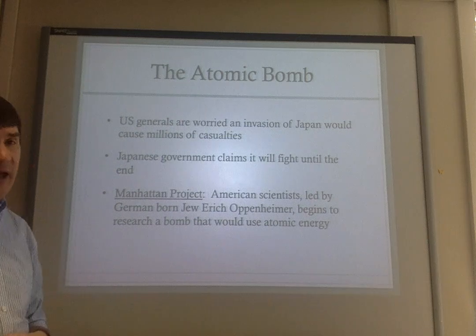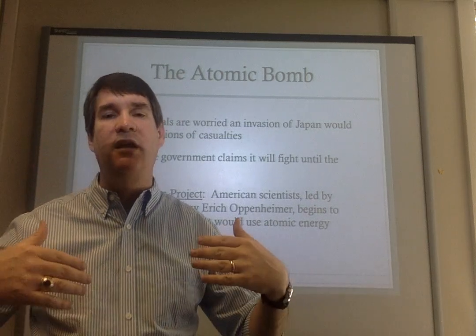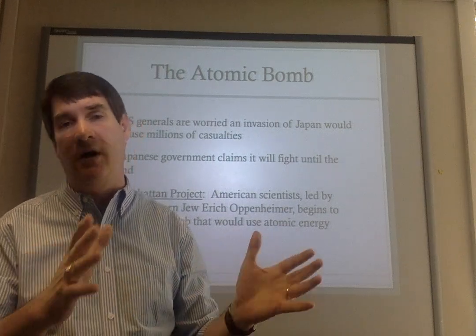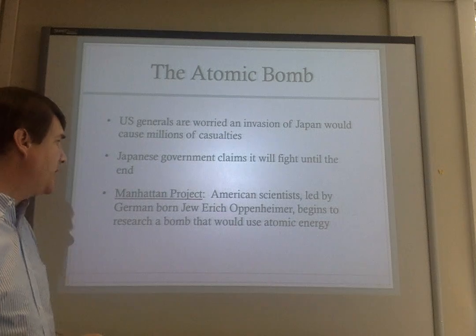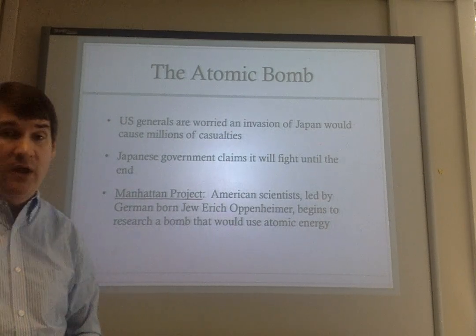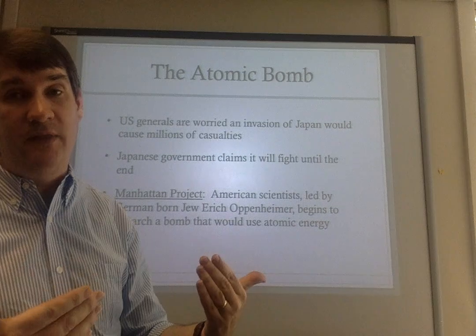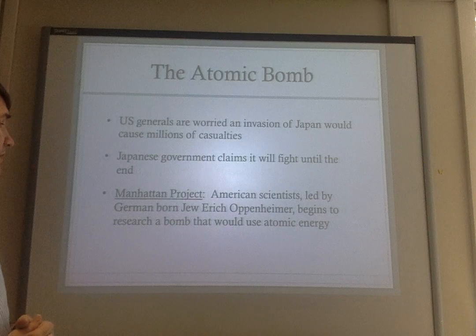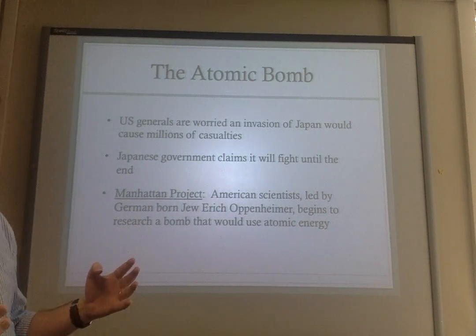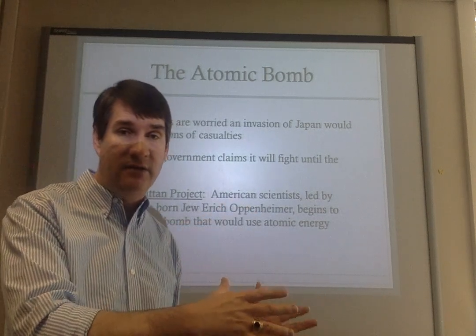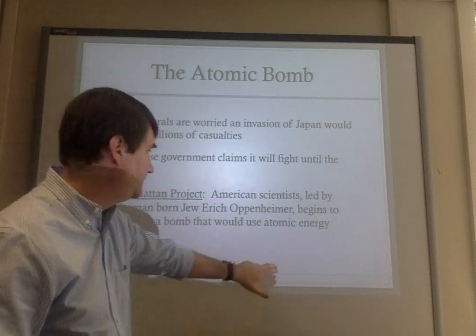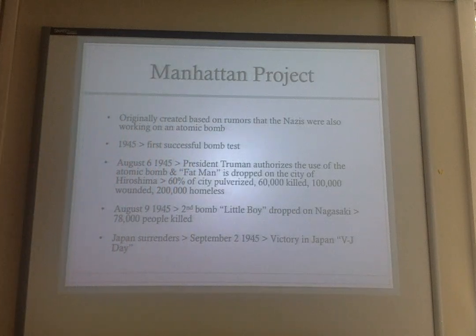But then we have the idea of the Manhattan Project, okay? The Manhattan Project is the secret code word for the research into atomic weapons, or an atomic bomb, that could be used in World War II. Led by Oppenheimer, who was a German-born Jew who had fled the Nazis into America and then, ironically, works on this project to help America win the war. So that he and other scientists in different places around the country, and eventually focused in Los Alamos, New Mexico, they're going to work on this weapon, right? Okay, so the Manhattan Project was created on rumors that the Nazis were also working on an atomic bomb, right?